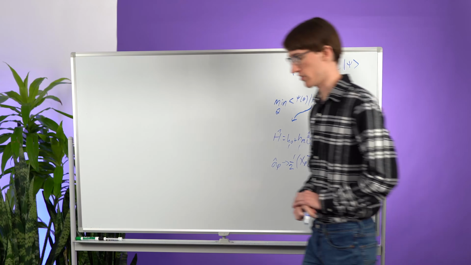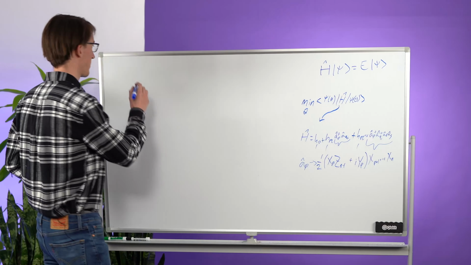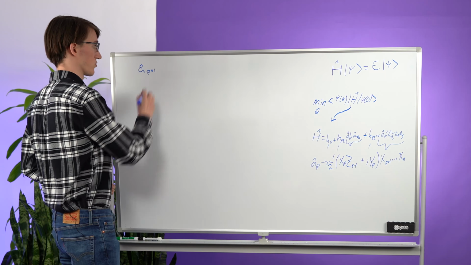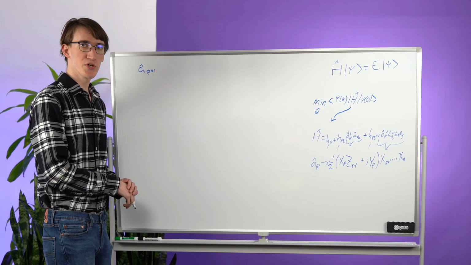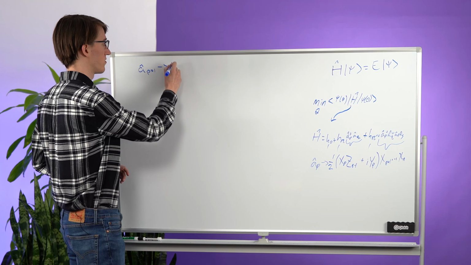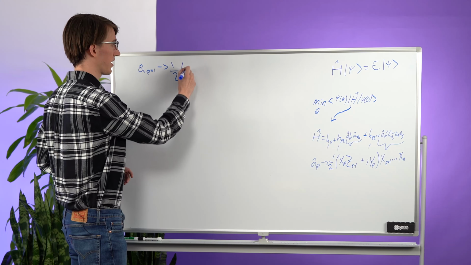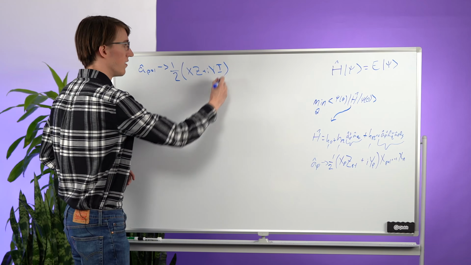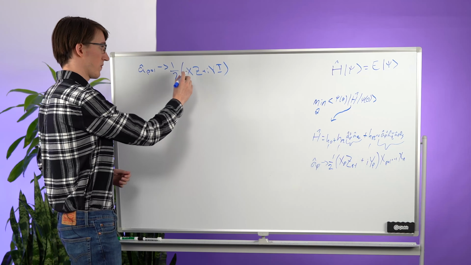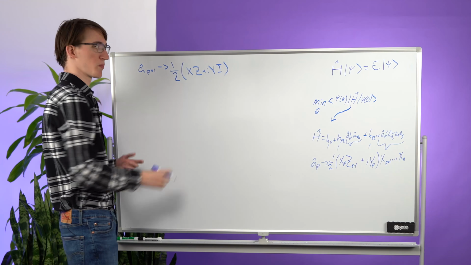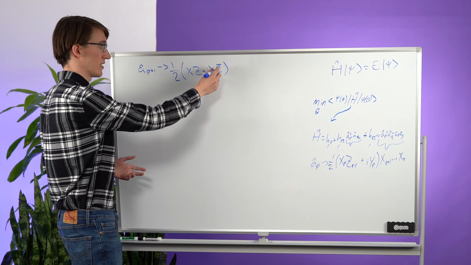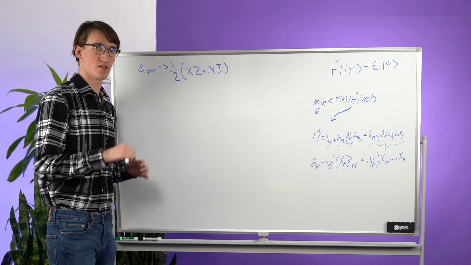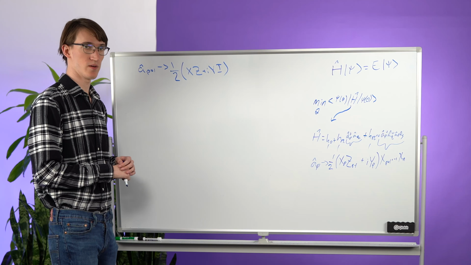So just to give a concrete example of this, if we consider a fermionic operator here, the annihilation operator, where p equals 1, and we're considering a 2-qubit system here, then this would map to 1/2, and then we have our xz plus i, y, i. And this is using Qiskit ordering, where x will be on the first qubit, z will be on the 0th qubit, y on the first, and i being the identity gate. And there's no x terms out here because this is just going to be a 2-qubit system.